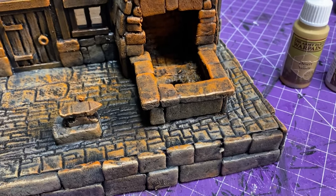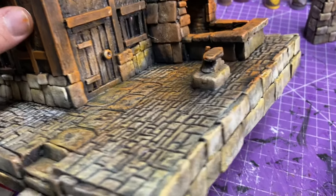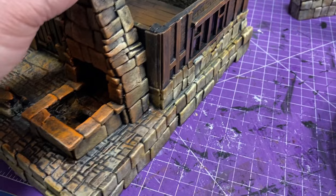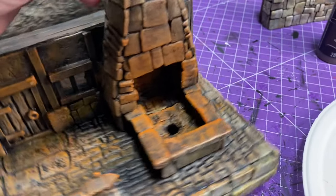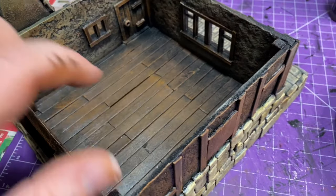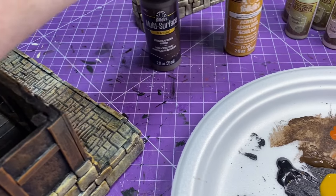So I'm not going to cover too much around the forge on the bottom there because I want to keep those nice colors that we're building there. So this is after I've done all the stonework. And then you can see that the forge area is still pretty well the same with that orange. I didn't really want to mess around with that too much. But we're going to move on to the floor here first.